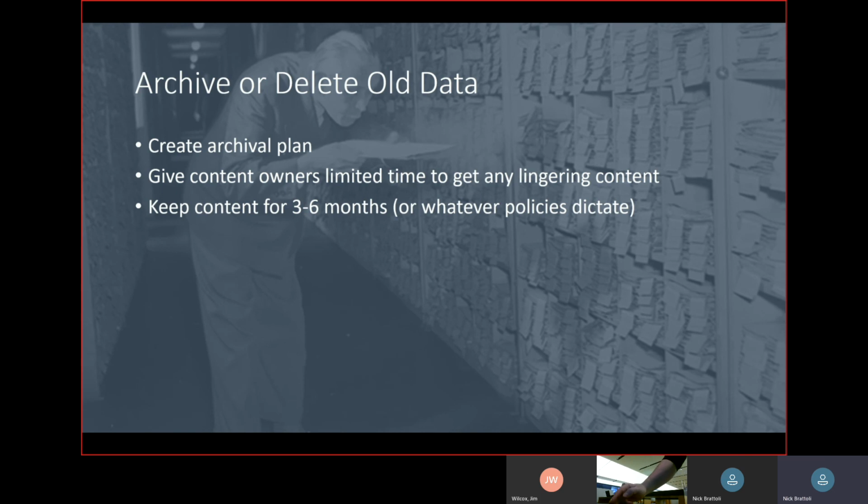Awesome. Okay, nearing the end here. Right on time. Archive or delete your old information. So we already decided what we weren't going to keep, but it still exists somewhere. So decide what you're doing with that. Are you going to delete it? Or are you going to keep it around for a while? Give them a limited time. So is there going to be a buffer after you've launched to go back to it? Or is your stuff gone as soon as you go live? Come up with a plan there, stick to it, and exercise that plan at this point.